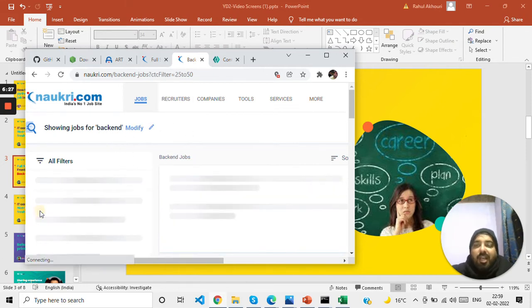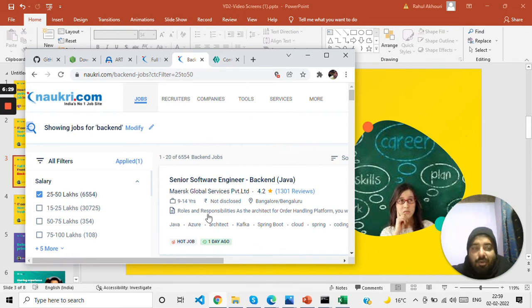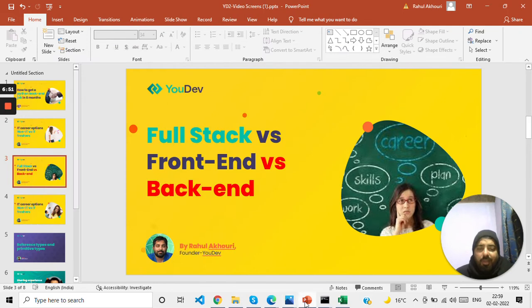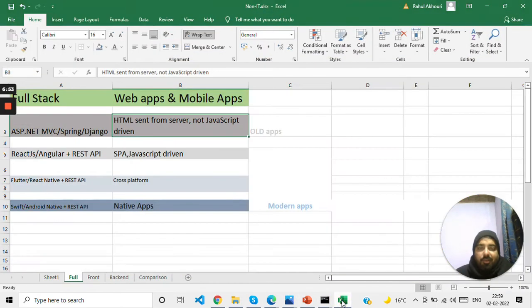So this is the modern apps. The page is not entirely reloaded. It only sends the request to the server, it sends back some data, and the data is shown or rendered in the page using JavaScript. So JavaScript is the language which is used in the web page. This is the modern way of doing things. This is nothing but your JavaScript driven application, and this is also known as single page application.